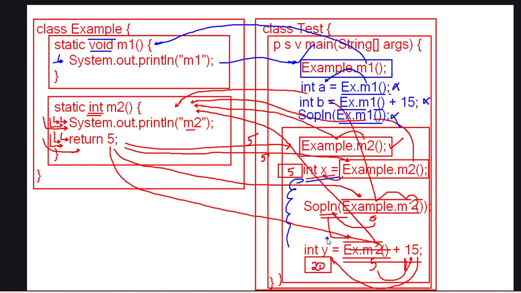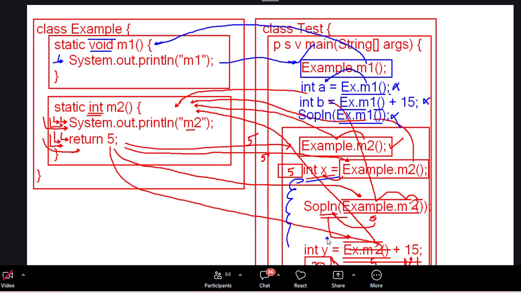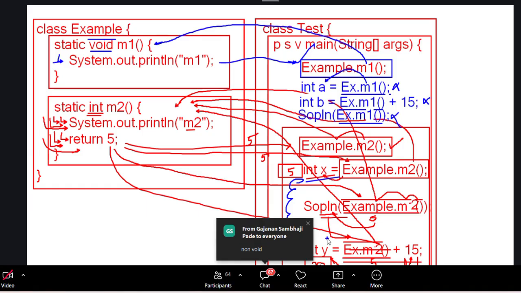Now tell me, in this world, you are going to work with many applications. Some applications print a value, some applications return a value. Tell me, in Amazon, you are calling one method called purchase. Is the purchase method a void method or a non-void method? In the Amazon website, is purchase void or non-void? Why non-void? Why are you looking at me so seriously? How do I know, sir? Void means what? Doesn't return a value. Non-void means what? Returns a value.